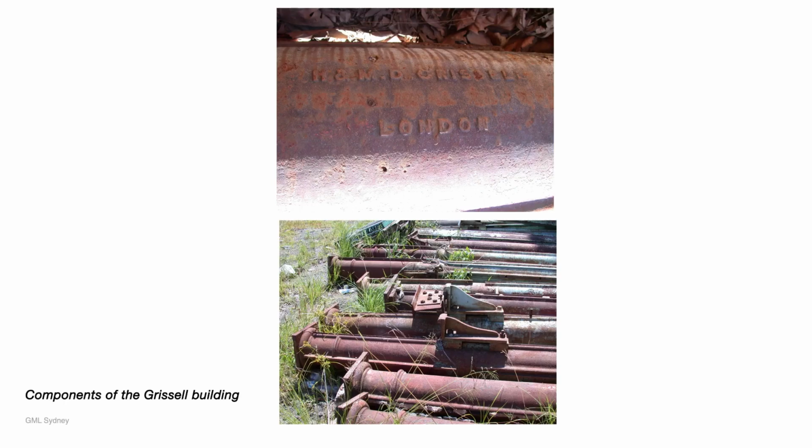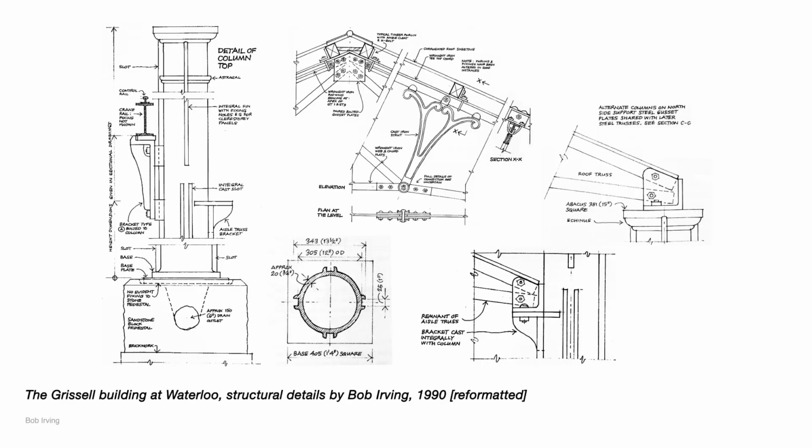Here are some of the components, and on the top one you can see in the top column it's the work of H&MD Grissell of the Regent's Canal Iron Works in London, very leading iron founders. At the bottom, some of the columns have brackets at the sides, either to take the lower roof of the side aisles, and some of them also designed to take a crane rail, a removable crane, which was at that time a very modern development. And here are some details of it, showing those columns. You see the top part of the column has both the crane rail and the brackets for the side roof on it. But the truss in particular, look at the top right, is in the form of a Polonceau truss.